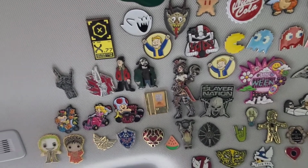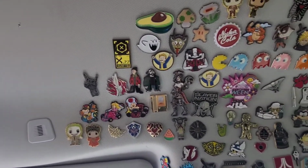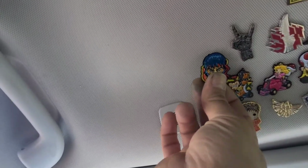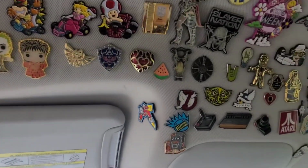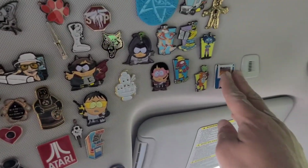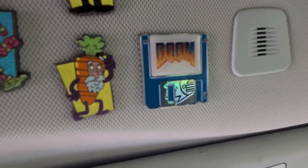So I think with the Contra guys, what do you think? It's looking a little sparse right here. I think I'll put him right there with a space next to him for his brother who can go right there. Now let's put the Doom one up. Doom 64 can go right there. Original Doom. Yeah, baby. That's pretty.